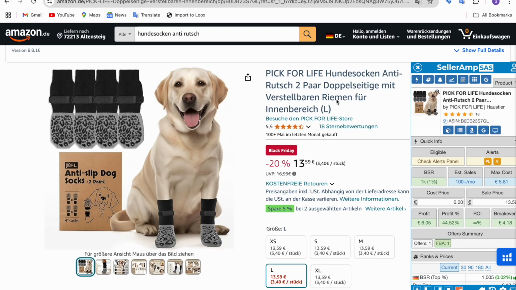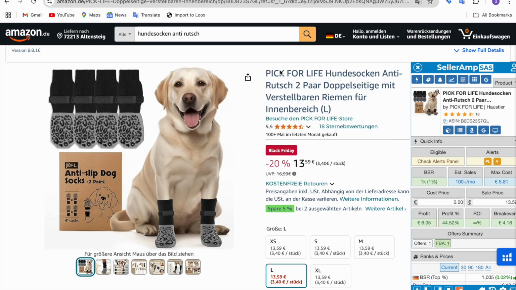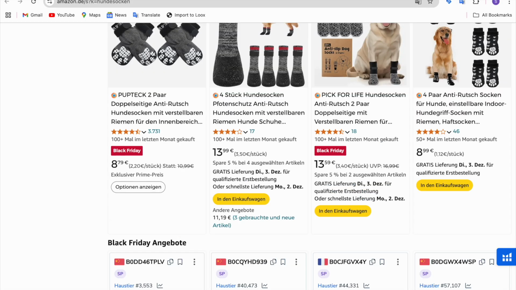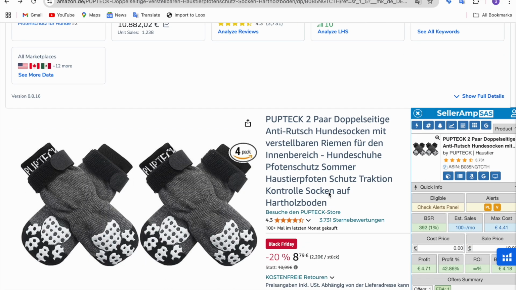That's why I see that the previous version is not as good as this one, and it's adjustable, right? So a very precise listing without many words. Let's have a look at this seller. It's too much, right?